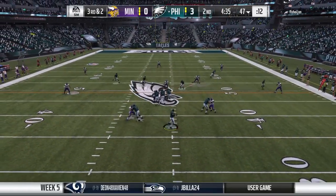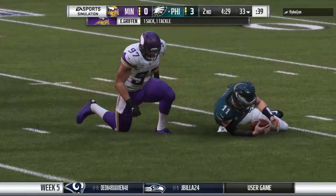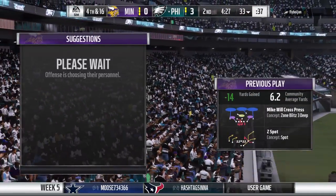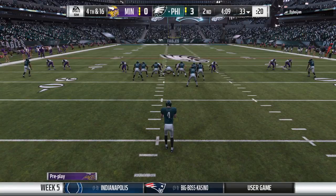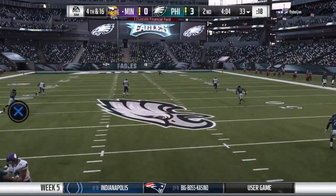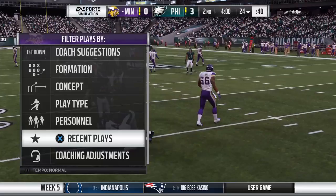Wentz looking to throw on 3rd and 2. Being chased, and a big loss here as he's taken down. Emerson Griffin in there to drop him for his 5th sack of the year. 2 sacks last week, another one right here. He's been unblockable lately, and I think that goes all the way back to not just his offseason, but the film study he's been doing during the week, because I think he's found matchups that he likes, and he's capitalizing. And a few times he's even defeated double teams. He doesn't care at this point. 12 yards on the return that time.